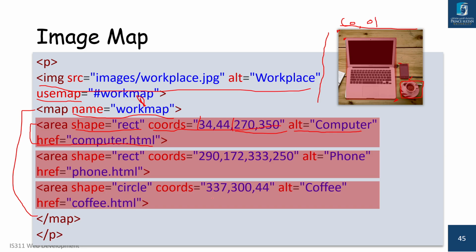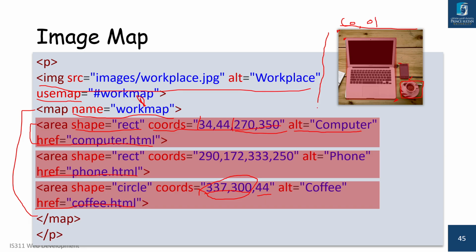So if you look at here, these are the xy coordinates, the first two values, x and y, down there where we are defining the circle. These are the points, the circle center. And then we have this 44. That is the radius of that circle. And then accordingly it will advance. Now again we are specifying the href property for the phone, href property for the coffee. So it will take me to those pages. Here I have given the relative addresses. So accordingly, it will take me to those pages.